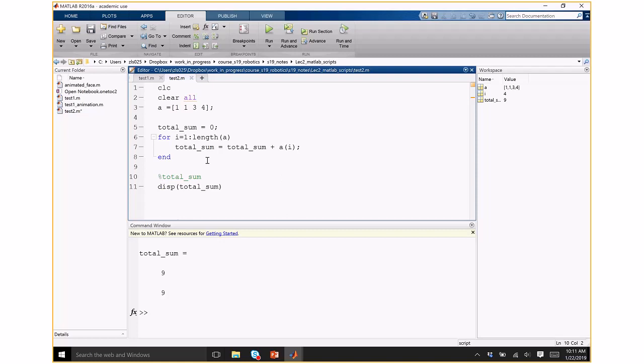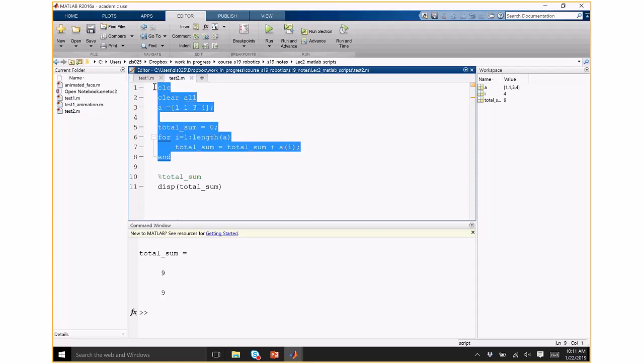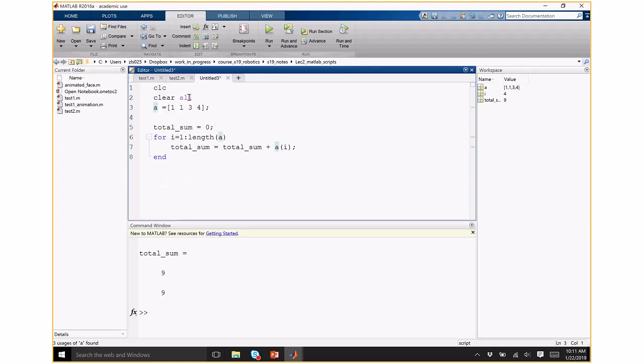This will be just a copy paste of this code. Let's take this, copy, new script. There's a specific syntax for this. When I write a function, I would never write CLC clear all because it clears out all variables, and I don't want that to happen.